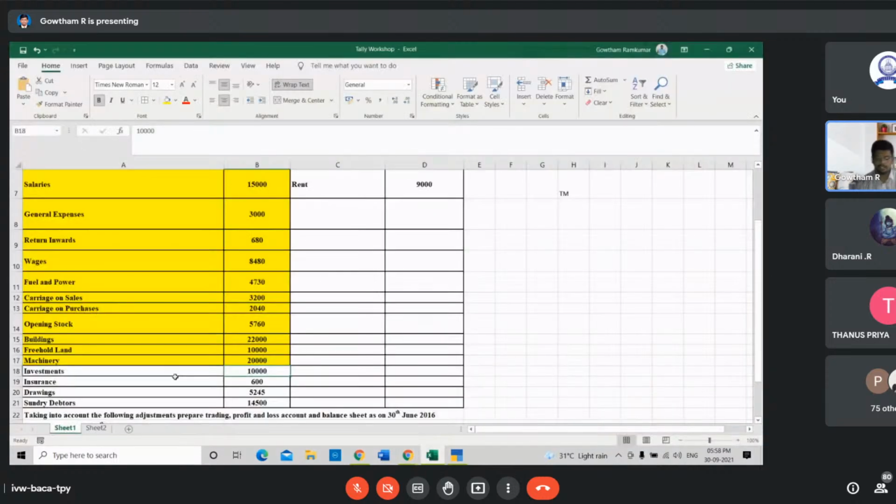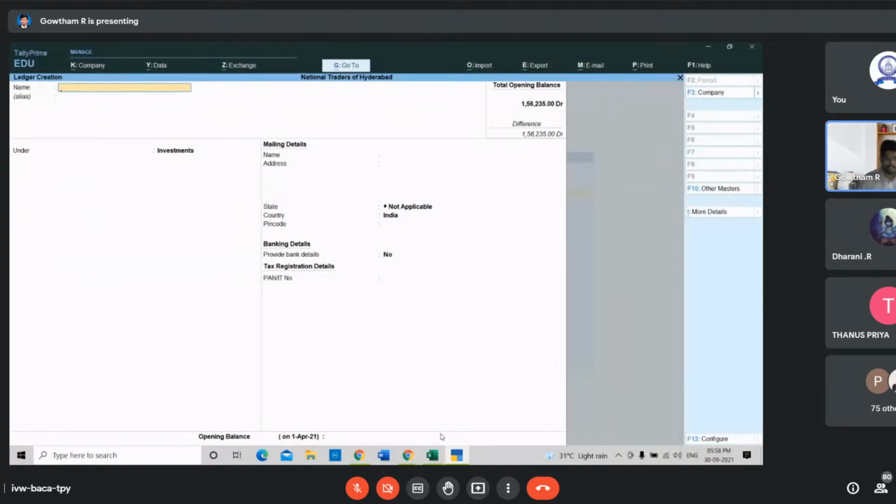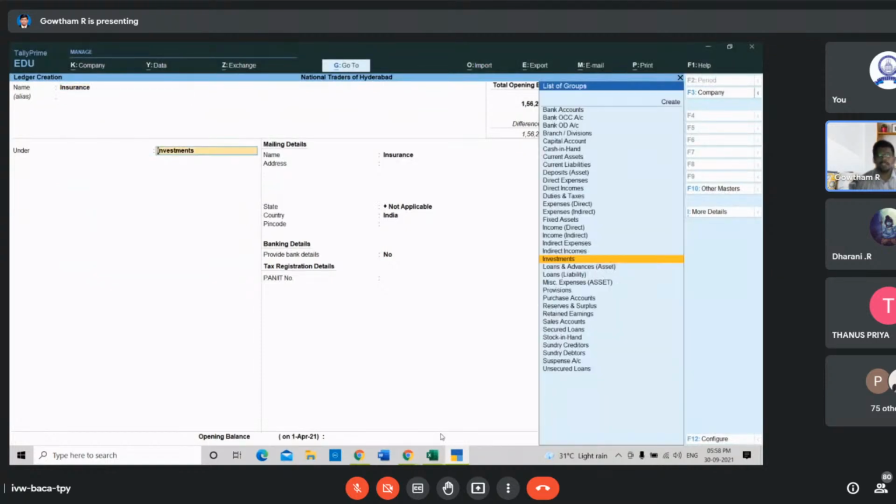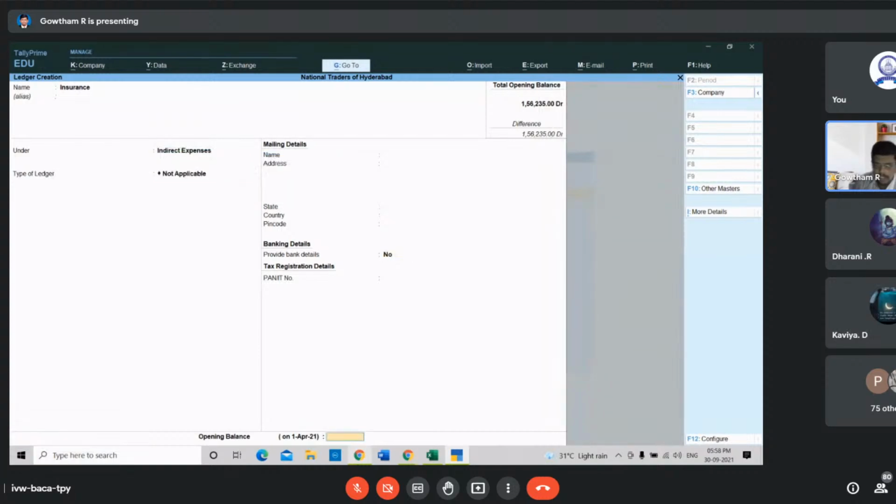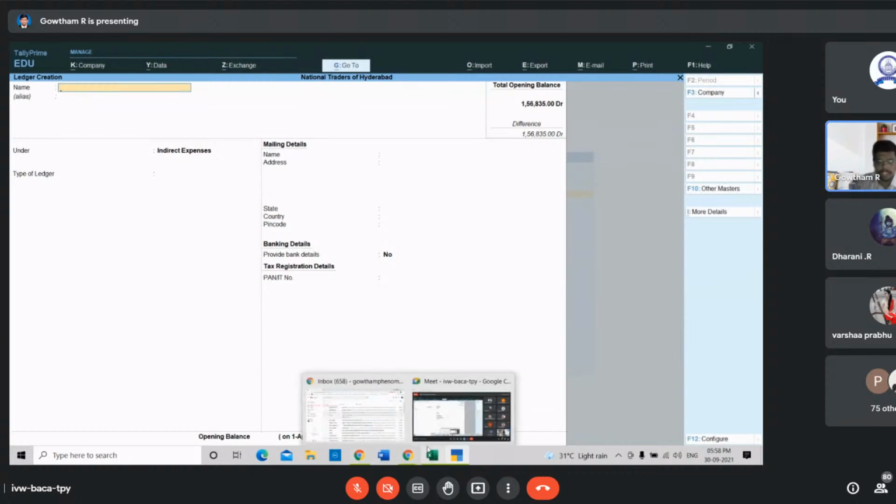Then insurance 600. Insurance is what? Indirect expense. Indirect expenses 600. Good.